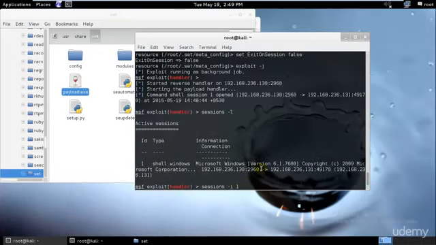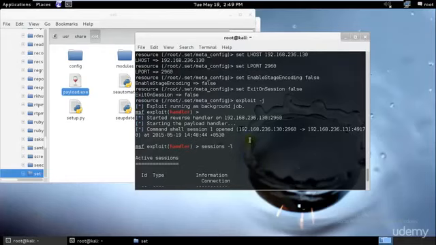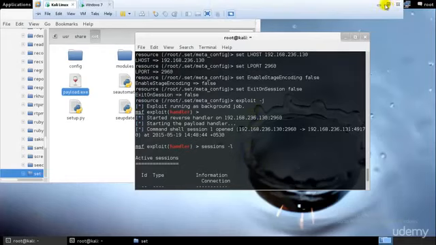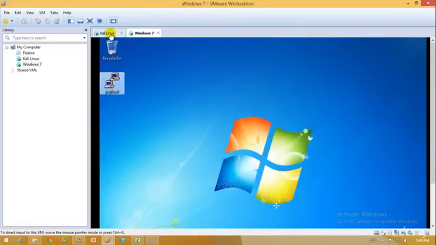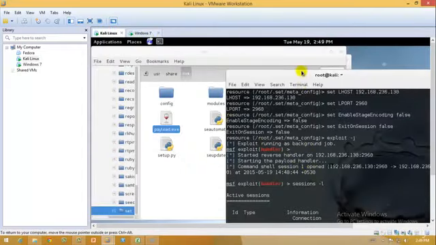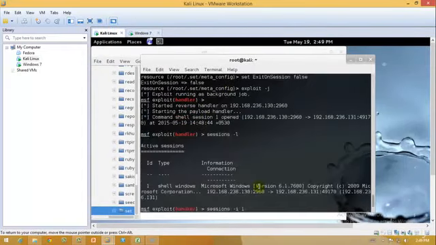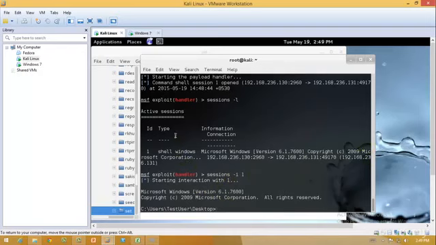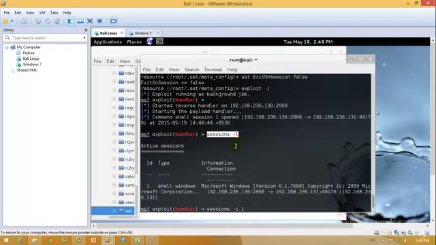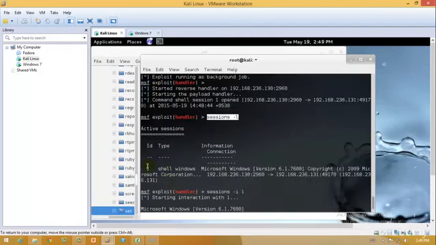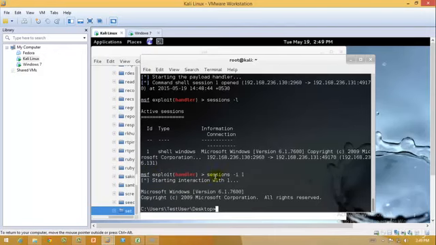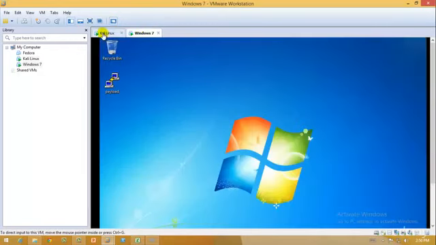If you didn't understand exactly what happened, I'll tell you in detail. As soon as this payload started over here in Windows 7, as soon as I clicked, it created a reverse command prompt transfer to my Kali Linux. So it gave command prompt access to my computer, and I typed sessions -l to see all the sessions running. There was only one session running at this point of time, so it only gave me the one, and the ID was 1. So I typed sessions -i, that means interact with 1. So session 1 was opened, and now I can go ahead and do anything that I want over here.